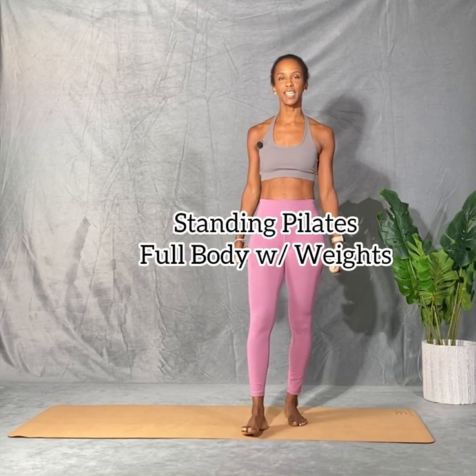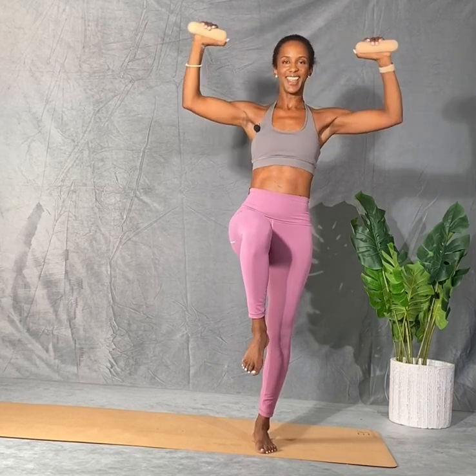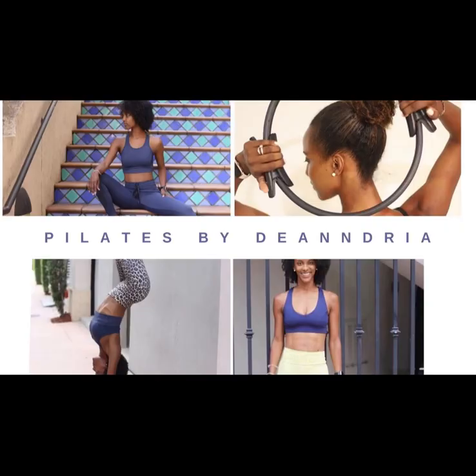So today's routine is a 15-minute Pilates-based flow incorporating light weights. So grab a pair of weights and join me on the mat, and let's go ahead and get started.